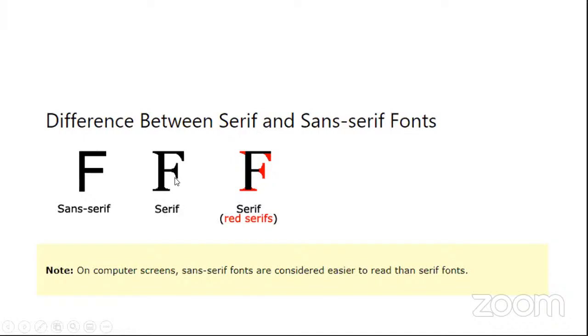So in serif we have edges, and in sans-serif we don't have any edges. On computer screens, sans-serif fonts are considered easier to read than serif fonts. So normally we use sans-serif fonts, but we have an option to use serif as well.